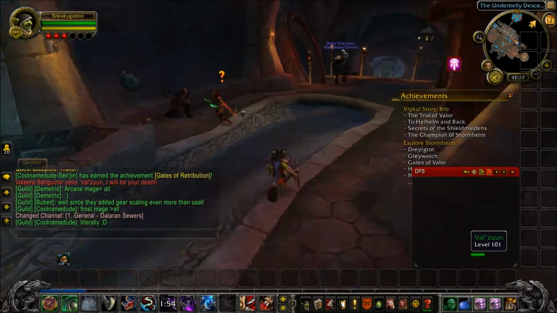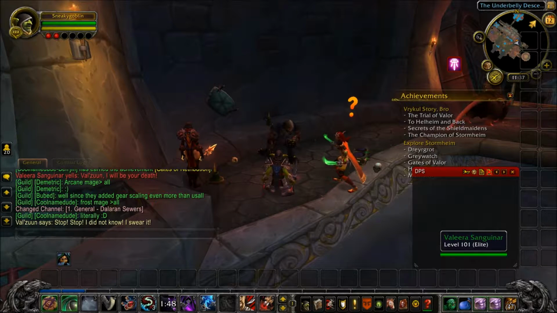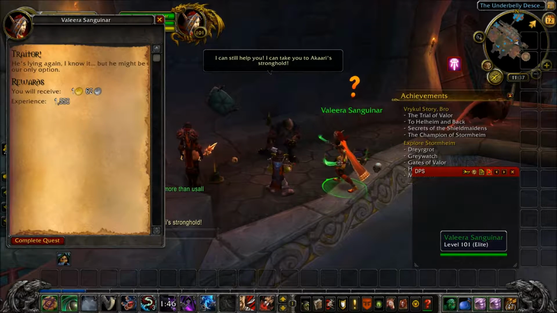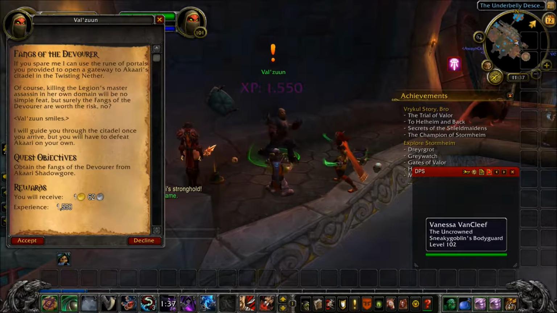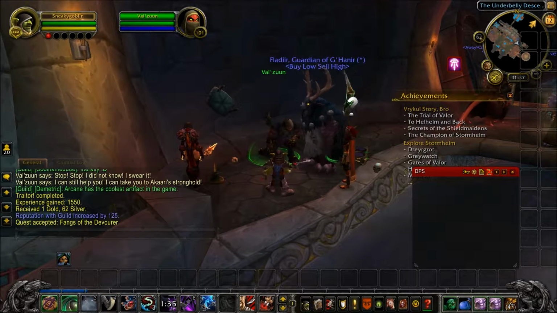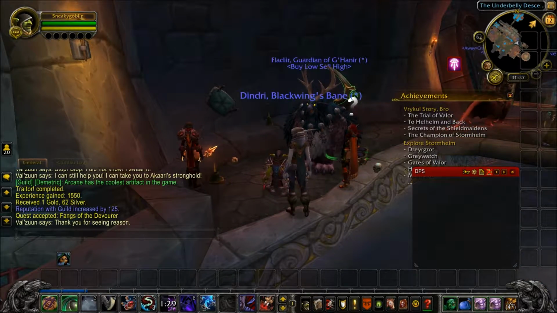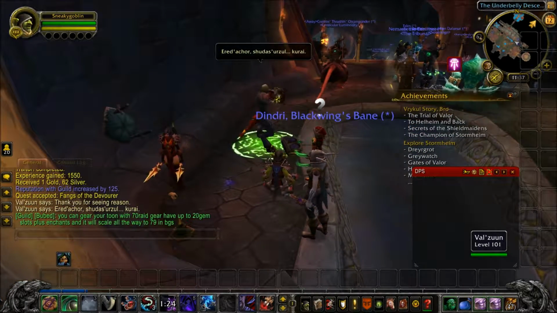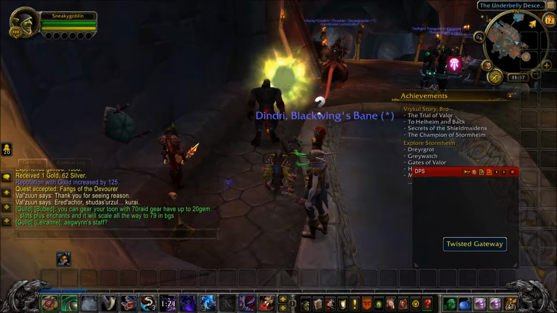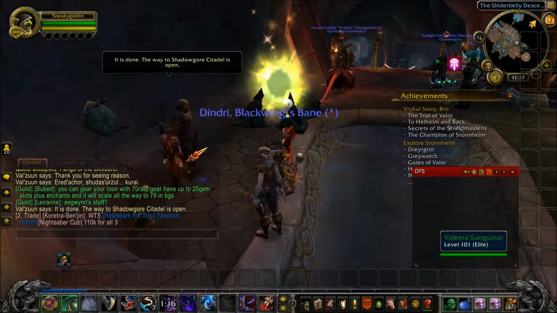Oh no! He's gone. Oh no, there he is. Stop! Stop! I did not know! I swear it! I wouldn't trust me if I were you. I can take you to Akari's stronghold. All DL shall. Okay, now we're getting somewhere. We shall see. Thank you for seeing reason. Ere dakur shudas erzul kodai. It is done. The way to Shadow Gore Citadel is open.